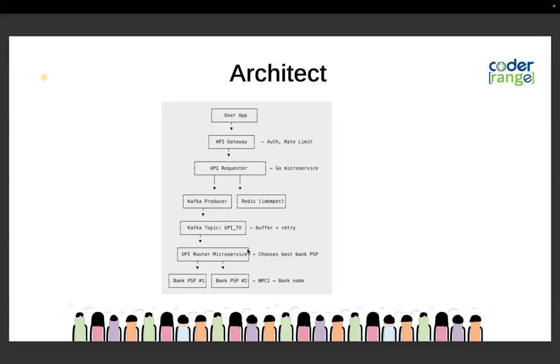I mean, if you see previously what was happening, if you have a phone number in Paytm, anything, it will try to route it to all the banks, or some kind of business logic they were doing. Now the UPI router microservice, if you are using SBI, then it will go to the respective bank, okay, and then it will get the response. According to the router microservice, it will go to the respective bank. This is the business logic they implemented.